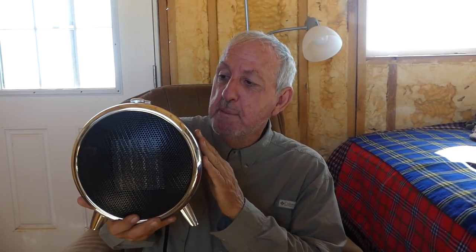And today I'm going to see if I can use one of these little ceramic electric heaters to heat this little building. And most importantly, if my solar panel setup can handle the power draw from using one of these little portable heaters. Stay tuned and let's check it out.